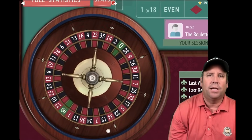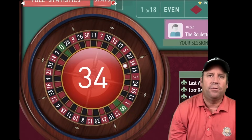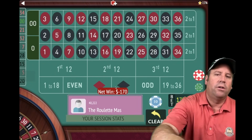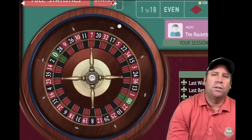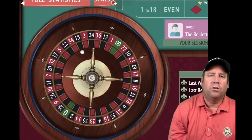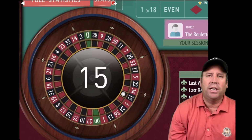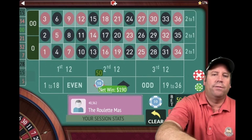And I love a good comeback. So let's do it. But that's another loss. 34 red. We're going to go to 190 now on black. But we can still do this. That's why we have the $2,000 bankroll for $10 units or $200 bankroll for dollar units. It gives us a chance to be patient. And there we go. There's a win on black. So we're going to go to red for 170.